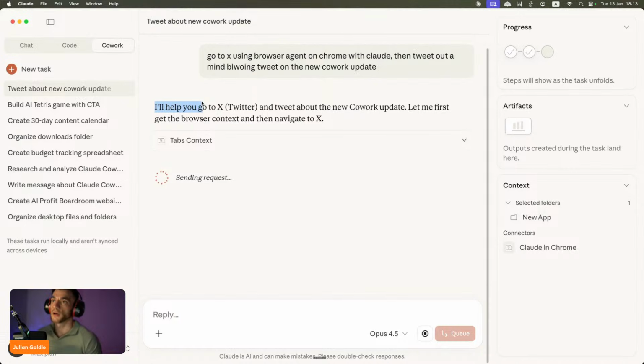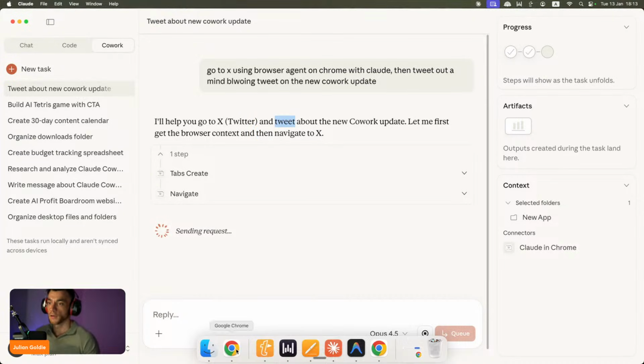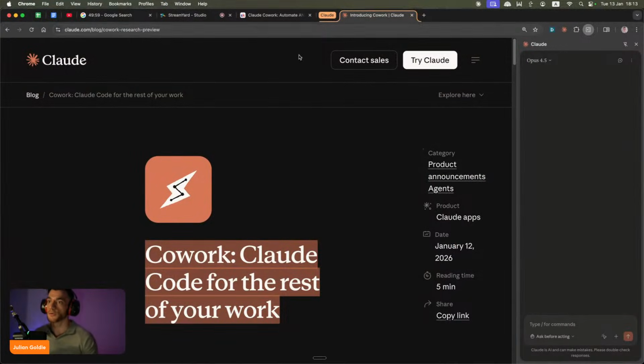Now, if we use the messages you can see right here, the prompt, what it's going to do is say, right, I'll help you go to X and tweet about the new Cowork update. Let me get the browser context and then navigate to X, right? And so you can see here it's actually opened up a tab.